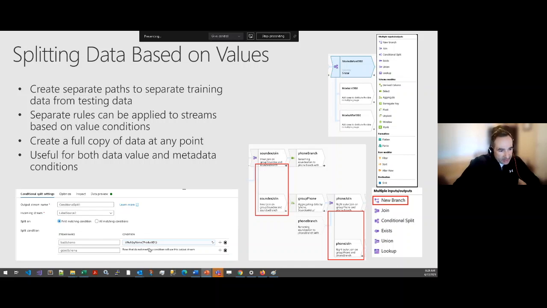Conditional split looks like this down here in the bottom left in terms of how you configure that transformation. In this case, I'm just using the isNull by name. By the way, it's a function that looks up data by a column name without needing to have that column defined in your metadata. So this will find the column name product ID. This is a great way to do late binding within your data flow. And this will end up with two different streams. The top stream will be called bad schema. The bottom stream will be called good schema. This is a great way to do metadata checking, metadata validation within data flows.